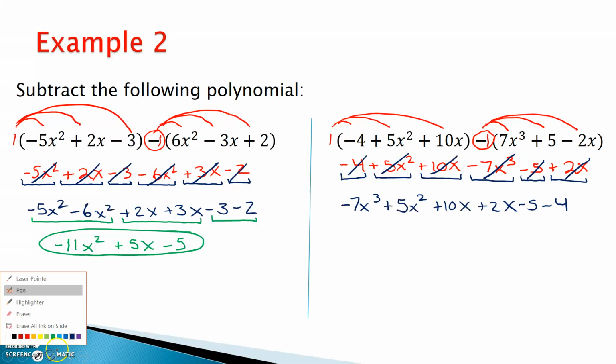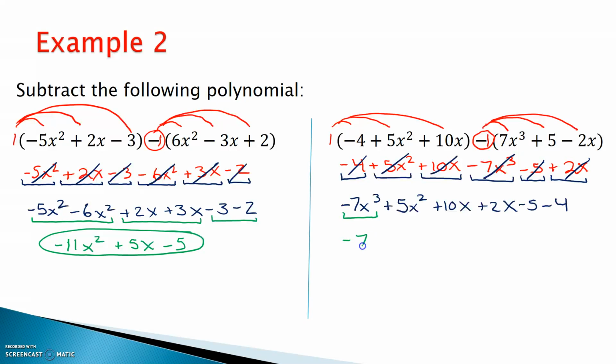Alright, so let's go ahead. Last one here. Combine like terms. X to the third. Can I combine that with an x squared? No. Those are not like terms because of the powers. That makes a big difference. So negative 7x to the third actually has nobody to combine with. So we simply drop that guy right down. What about the positive 5x squared? No other x squared. So actually that guy also comes right back down.